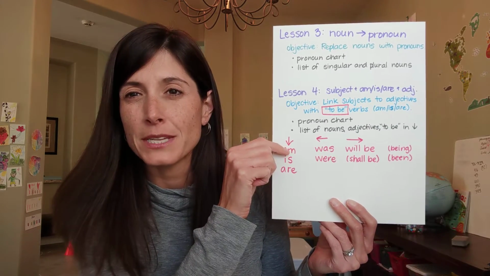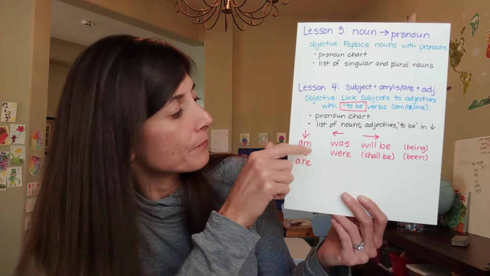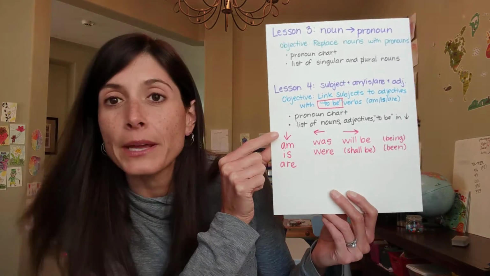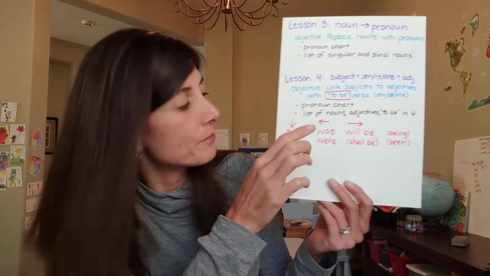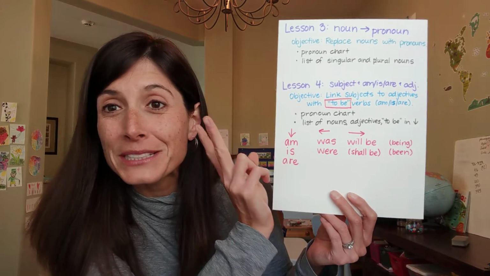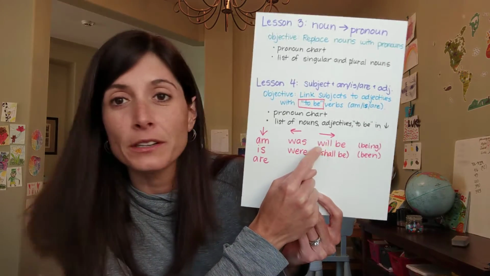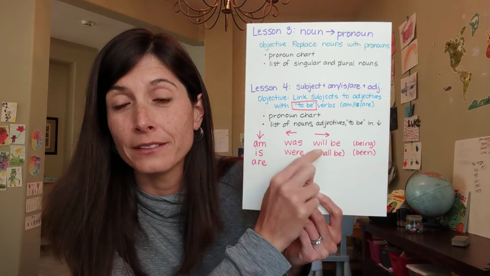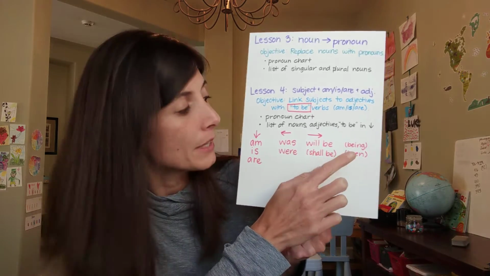There are to be verbs in the past and the future, but we're talking about just the present today. So in the present, we have am, is, and are. Just 3. I love it. In the past, there's only 2. Was and were. In the future, will be. There's 1. Unless you want to be fancy, and then we have shall be also.